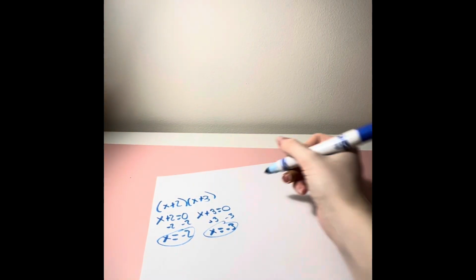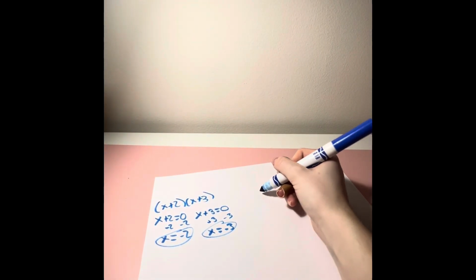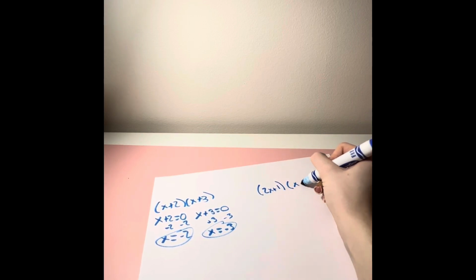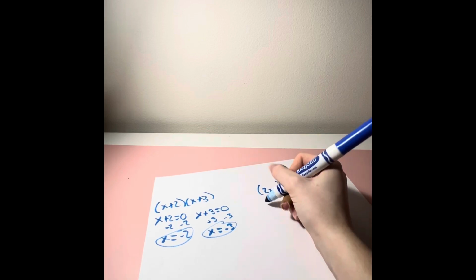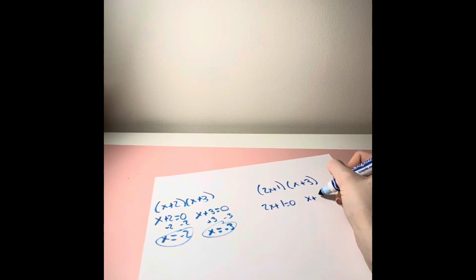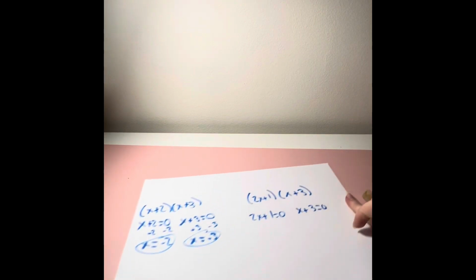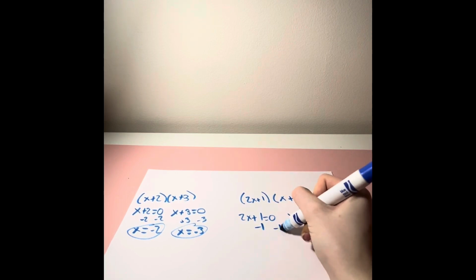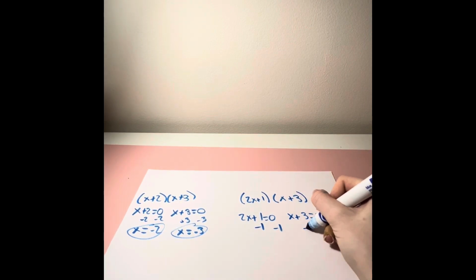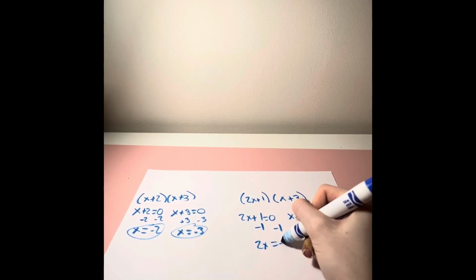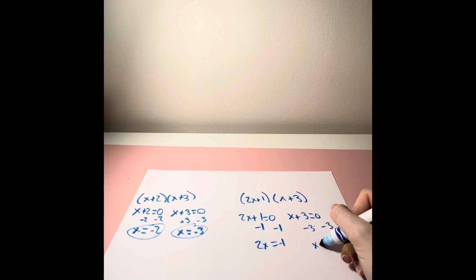So then we've got the other one, of 2x plus 1 and then x plus 3. We're going to do the same thing, set them equal to 0. This one's a little bit different. We're just going to minus the 1 on each side for that one, and we're going to minus the 3. So then we've got 2x equals -1, and then x equals -3. So this is our solution here.